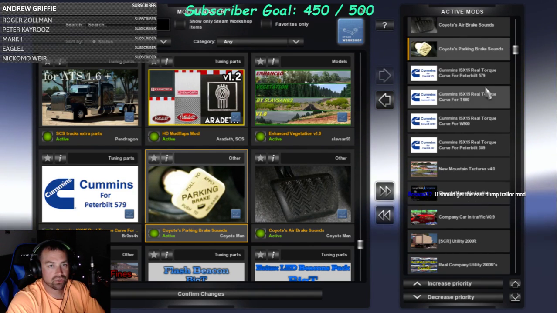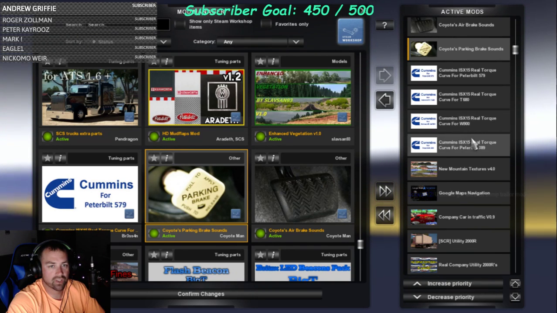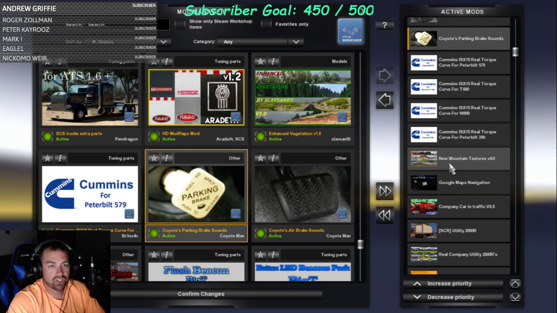I just got the new torque curve for the Cummins engines. I just got all these, so that way when we have those trucks and we get a Cummins engine or something like that, we'll have that mod in. And I just got this mod here, the new mountain textures.